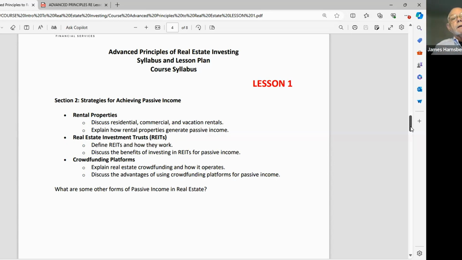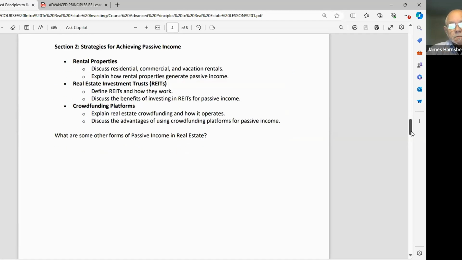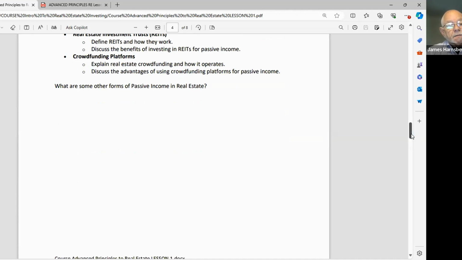Those are the kinds of opportunities that oftentimes you can go into where the minimum buy-in is maybe 100,000 or 50,000. There's plenty of those opportunities out there. My point is all of those fall in the bucket of passive income, because again, you're not actively materially participating in the day-to-day operations and management of the property.